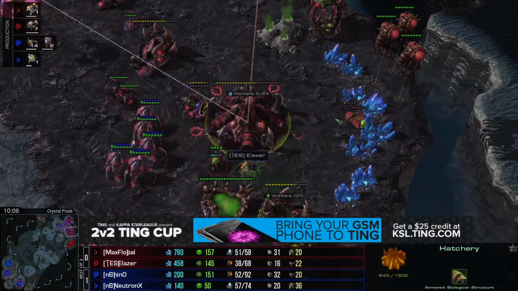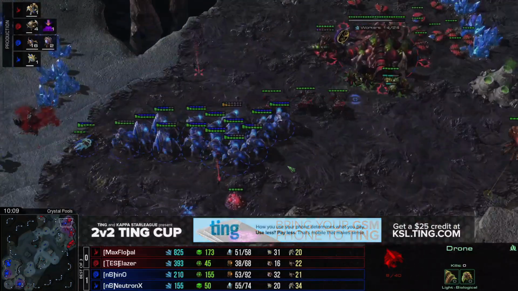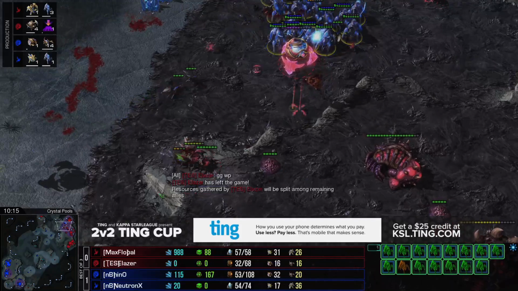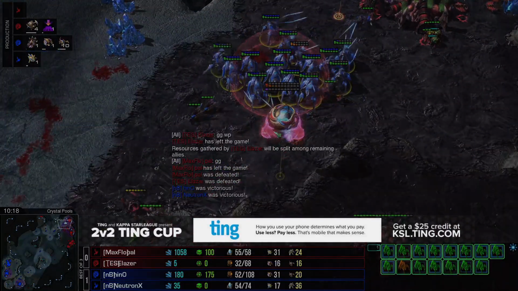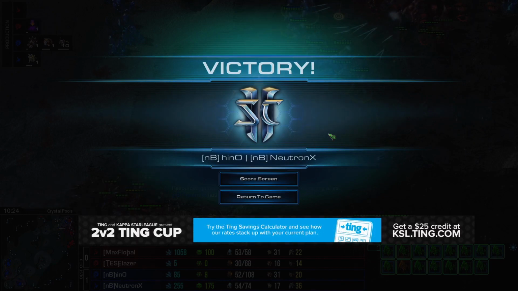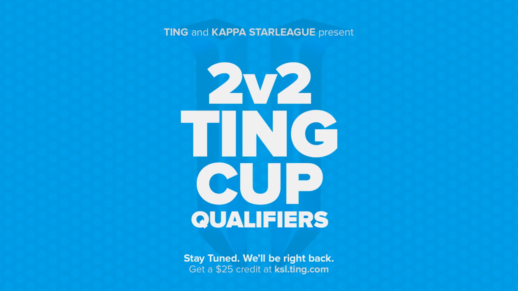Oh, I missed that. Banelings just killed all the drones of Elazer, apparently. And these Roaches are going to pop out for Elazer, but they're all separated, so he's able to kill those pretty easily. And GG is called. The hinO Neutron team is going to advance forward once again, moving forward with another 2-0 victory here in the 2v2 Ting.